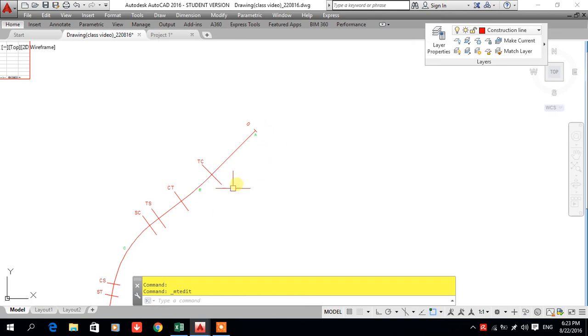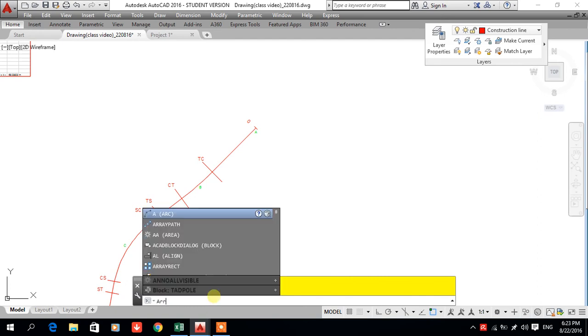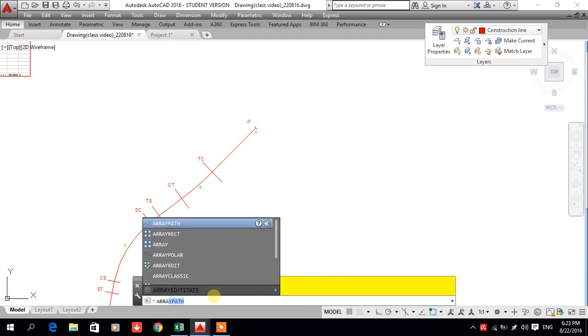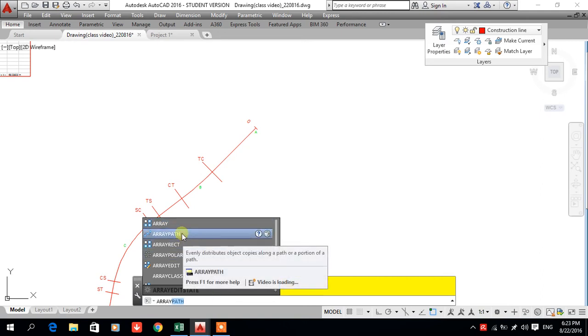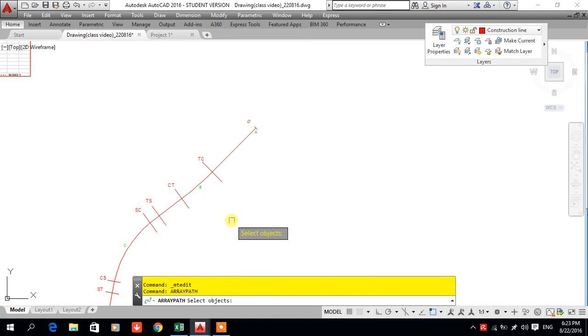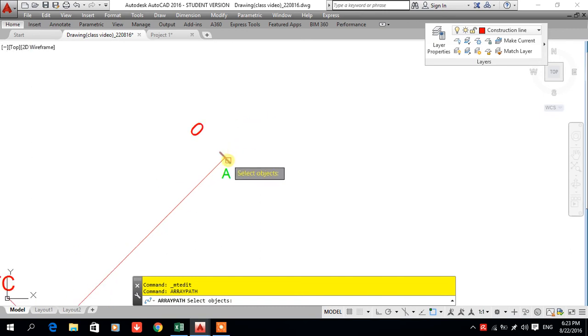Okay. So I'm going to array it to the whole curve. So I'm going to use a command array path. So this is the array path. I'm going to select this chainage mark and as well the text.